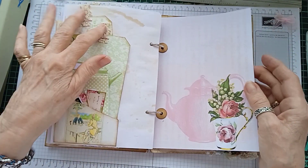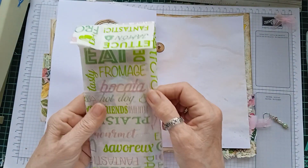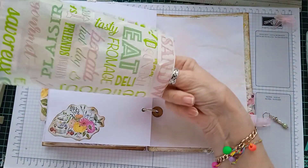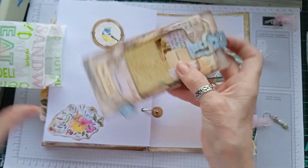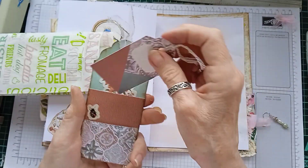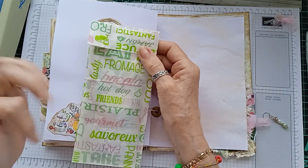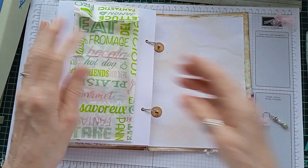I think I've kept lace on all the tags just to carry it through as a theme. Now this is a paper bag and it's magnetised, but the magnets aren't terribly strong. I've put two pieces of ephemera in here from my stash — they're not from the kit — just to give the recipient a bit more journaling space. I get these bags from a cafe; when they opened after the pandemic they did start putting the cutlery in a little paper bag and they're nice and crinkly.